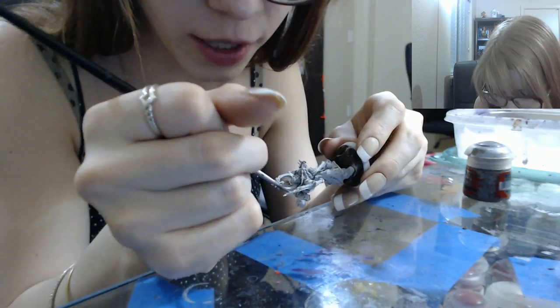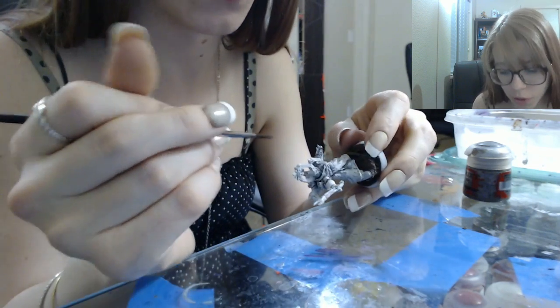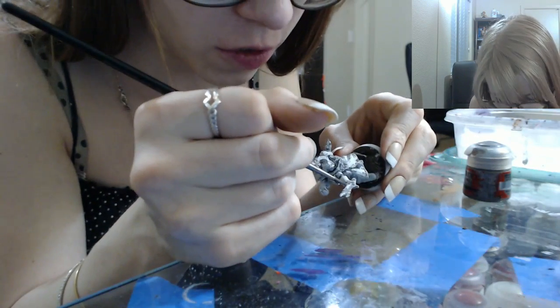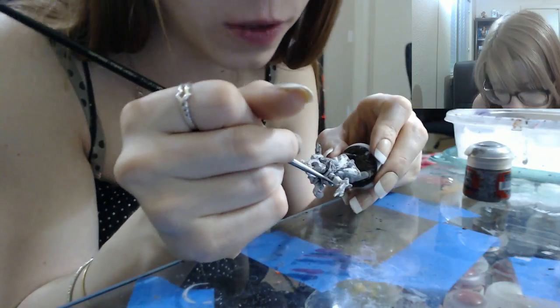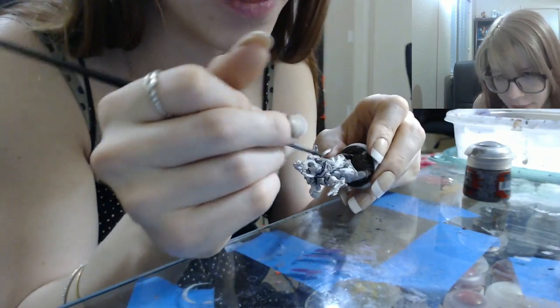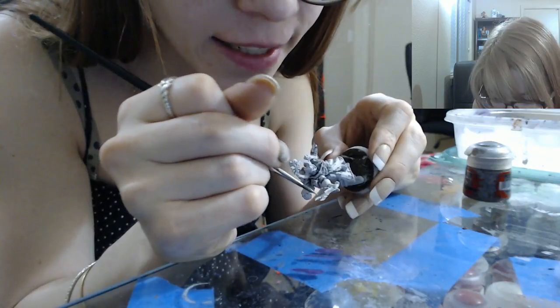Oh my gosh, I'm going to have to get water soon. I'm going to get the sword done. I'm doing a metal sword, too. I'm probably going to do power weapons for the Blood Angels as actually blue. But I always default to silver swords when it comes to Space Marines and humans, because swords tend to be made of metal. Hey, Stratust, it's nice to see you.